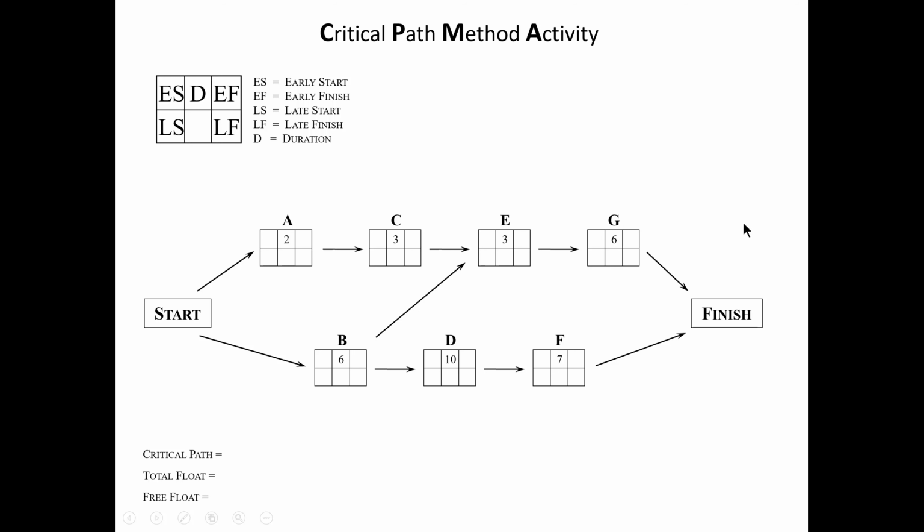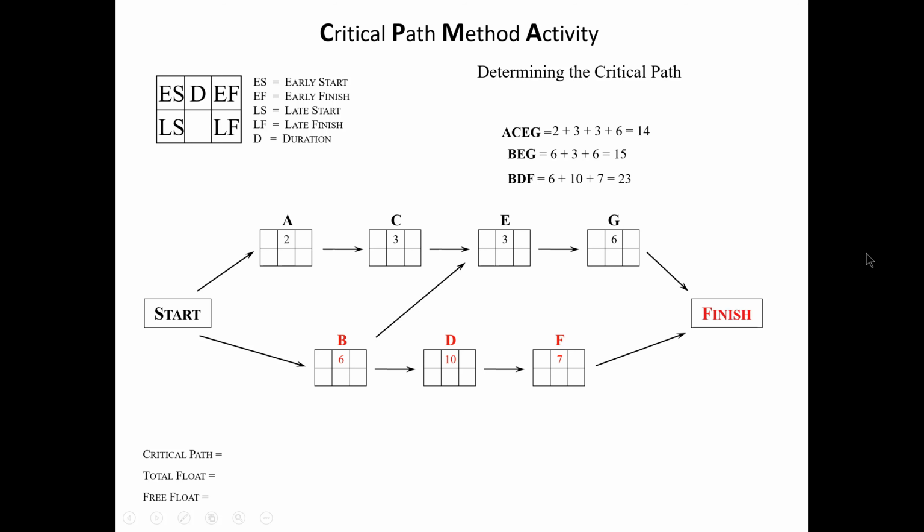And so as we start doing this, let's walk through this, okay? The first thing you're going to do is add up the duration of all these different paths. So there's 3 paths here. I'm going to add up the duration to determine the critical path. As I add those up, ACEG, which is my top one, I've got 14 days. I'm going to add up the second one, which is BEG. You see that path, which is B going to E, going to G. It's going to be 15. And then I add up my third one, which is BDF, which is 23.